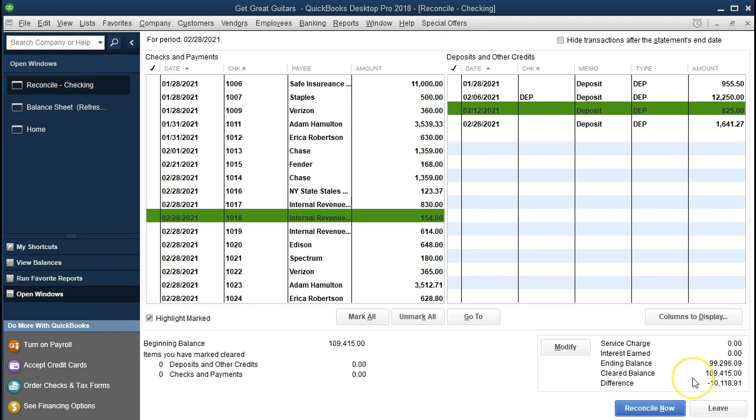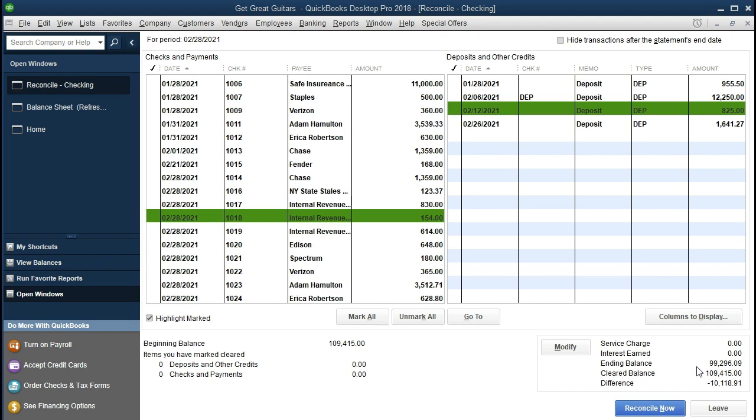As we check off items here, we're going to contribute to this cleared balance, and once we're done with this process, the cleared balance should equal the ending balance, meaning everything that we have checked off through the process should tie out exactly to what we've seen in the bank statement.